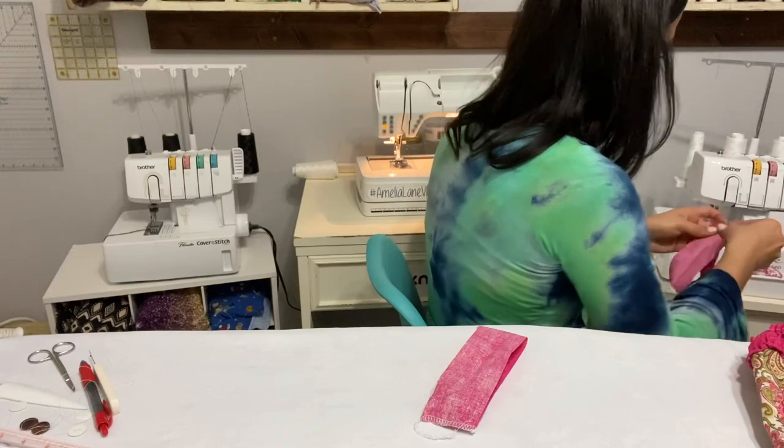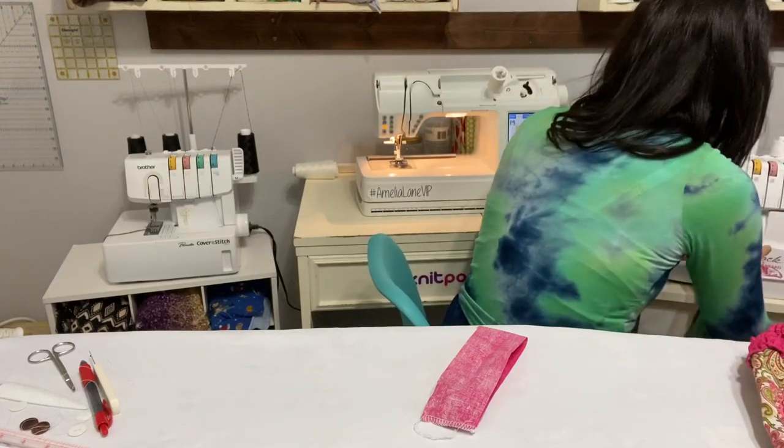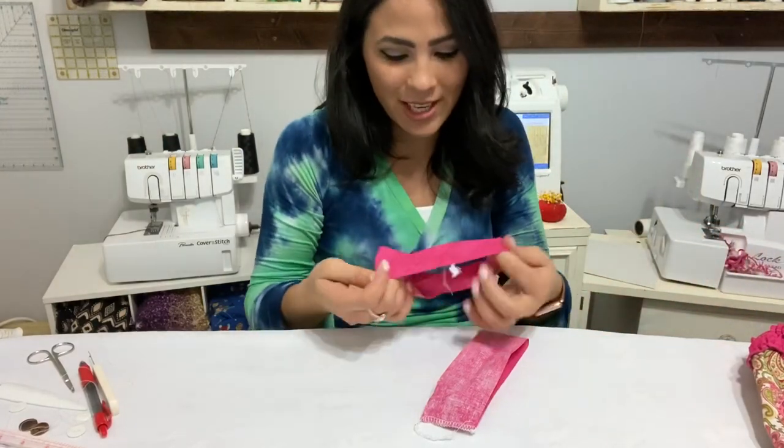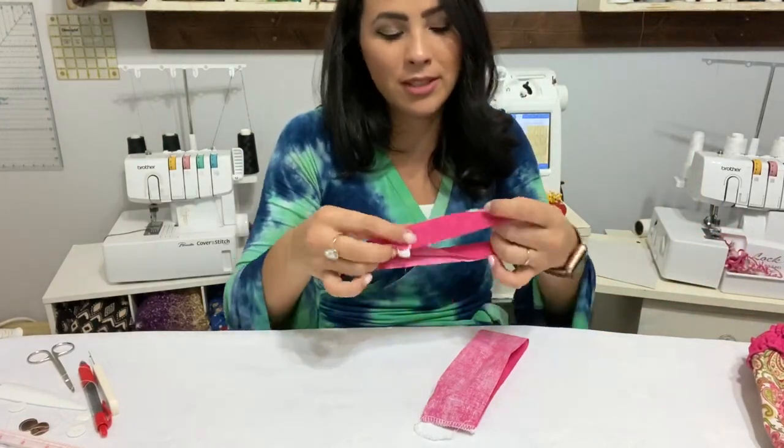What are you sewing with me right now? Are you almost done? Are you excited? We're almost done. How cute is this going to be?